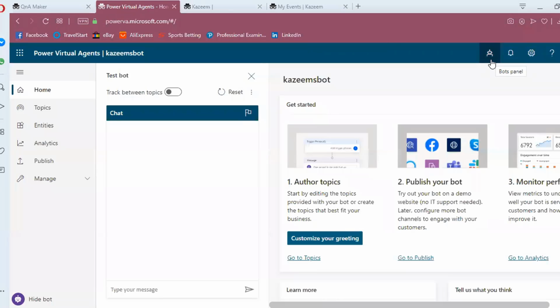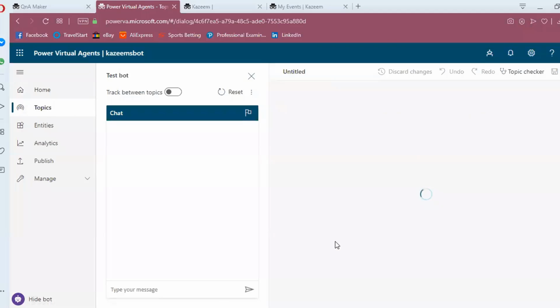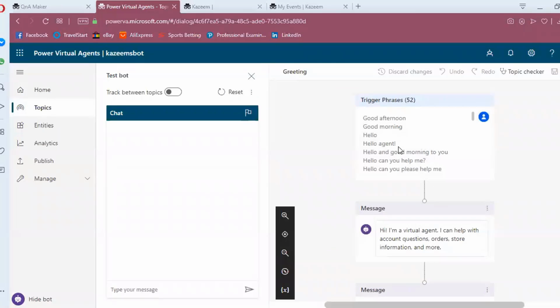Now, after your bot has been created, the best place to start is customizing your greeting. So let's click on customize your greeting. You have a list of trigger phrases here. That is, when people access your bot, the first phrases they are going to issue to your bot will look something like good morning, good afternoon, hello agent.